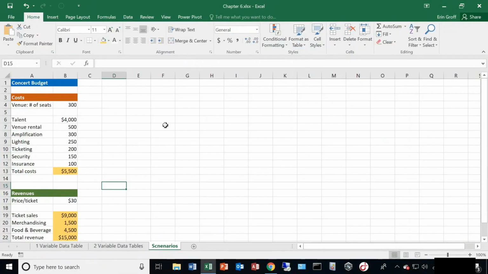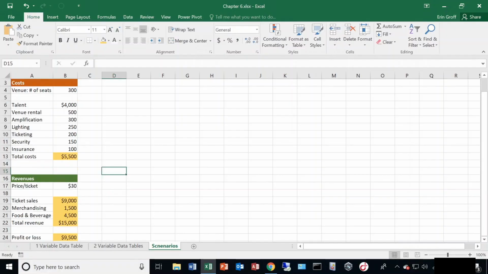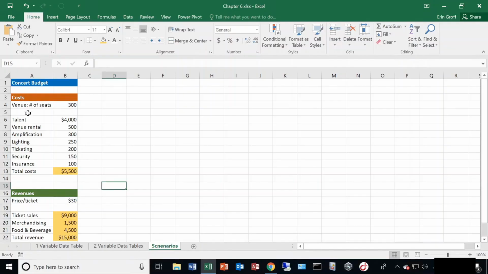So we're concert promoters, and we want to look at different scenarios for different costs to see what our profit or loss would be. So in this setup, in the top section, I have a venue with the number of seats listed as 300, and I have my different costs.